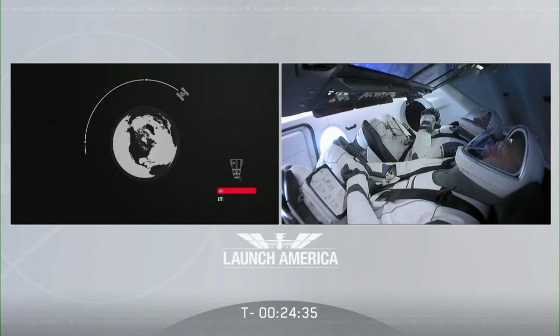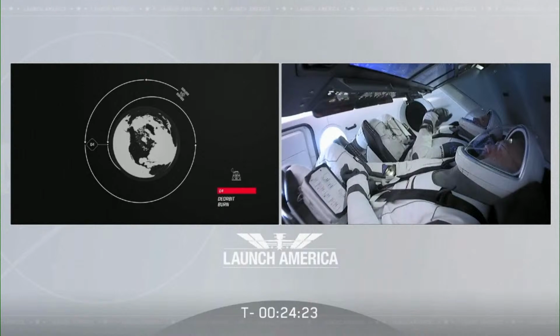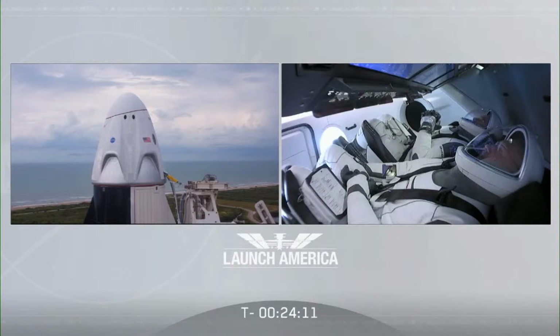And that'll have deorbit, entry, and landing, and a number of other operations. If you're looking at this animation, it might look like we're playing the one we played originally in reverse, because that's kind of how it goes, but just a little bit quicker. All of the operations following the final departure maneuver will include things like trunk separation, closing that nose cone again, executing a deorbit burn, and once they're inside the atmosphere, deploying drogue and then main parachutes, and then finally splashing down off the Florida coast, at which point teams will move in, get Bob and Doug up out of the water, and get them out of the capsule once they're on the boat.